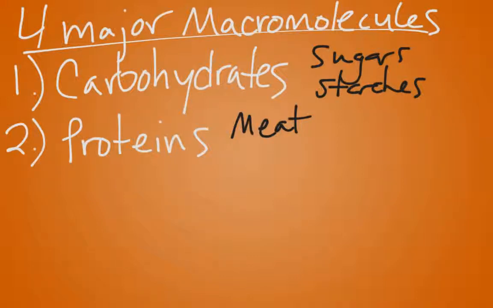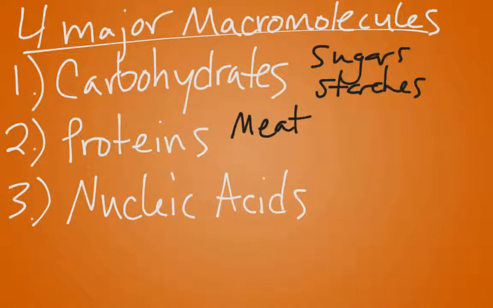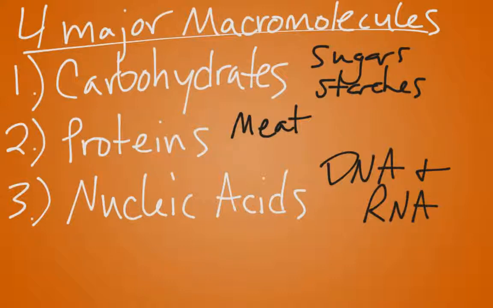And proteins do a whole lot of the work in the body. They're kind of like the workhorse. They regulate chemical reactions and they help build muscles and bones and fight diseases. Third type we could look at would be nucleic acids. And the best example of those would be DNA and RNA. And those are basically the compounds in our body that carry, store and transmit the genetic information that makes us who we are and helps us to function the way we do.